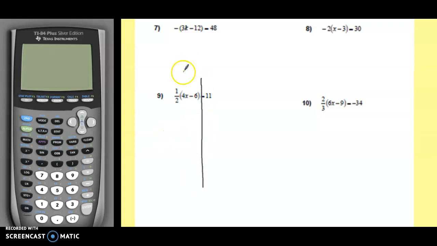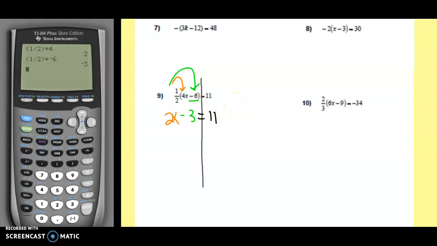Looking at the side with the variable, here I am. So I'm going to get my multiplication on. I see those parentheses indicates multiplying. So 1/2 times 4. And anytime you're putting a fraction in the calculator, parentheses 1 divided by 2, that's my half. We're multiplying it by 4, so we get 2 for that first value. And there's also an x with it, so drop that down. Then we have our half, and we're going to multiply it by -6. Take that negative with it, guys. Same thing, fraction in parentheses, multiply it by -6. We get the answer of -3. Once you have your distributive done, write down your problem the rest of the way, so equals 11.